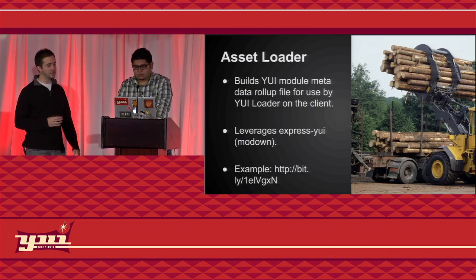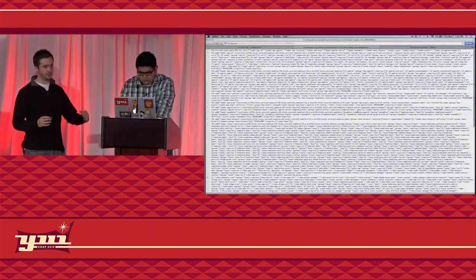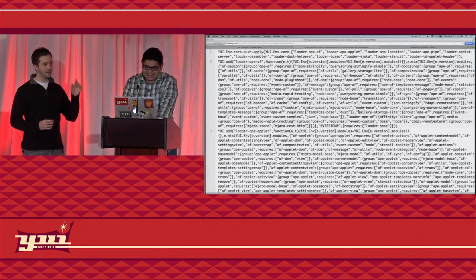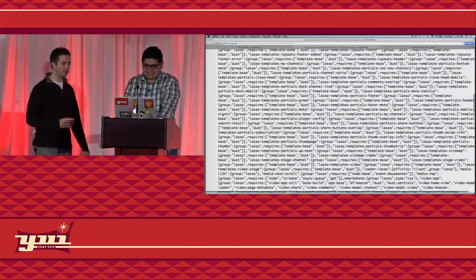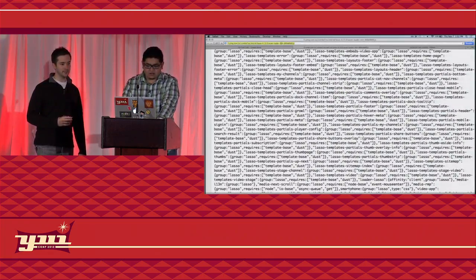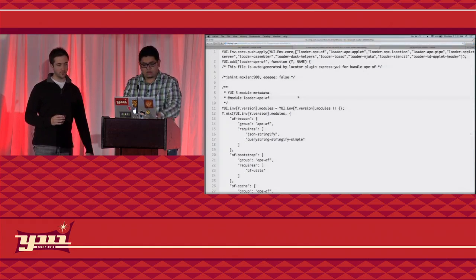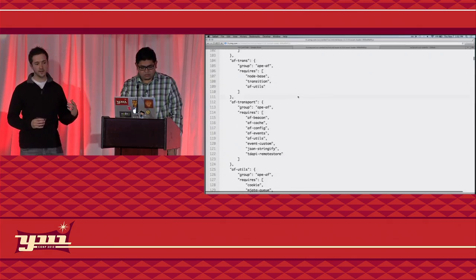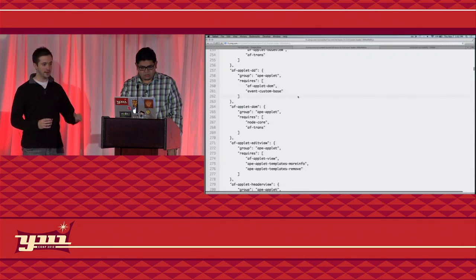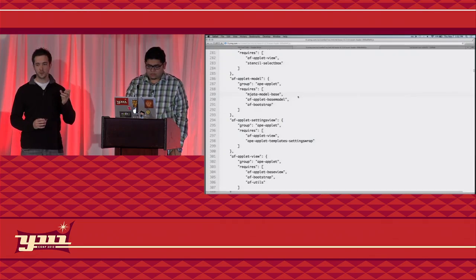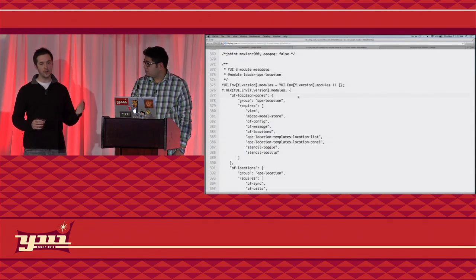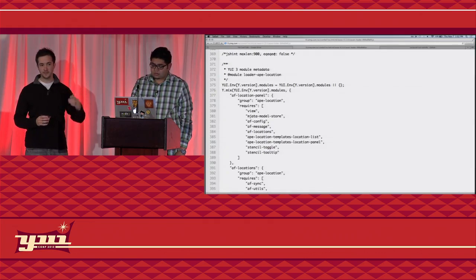That includes looking at the requires and building out this whole graph of all the requirements it needs to load that. If you show the example file, we basically roll that up into this awful looking file that's minified. But if you show the clean, raw version, you can get an idea of what it is. This is actually one of our projects that has all these different files, and it's just load and config that YUI will use on the client to build that out. And then when you actually use the module, like a YUI use, foo, then that'll go in and actually download the source files and instantiate it.